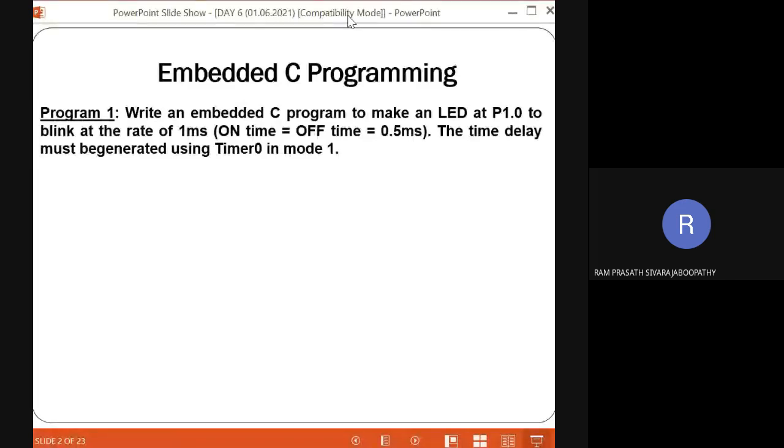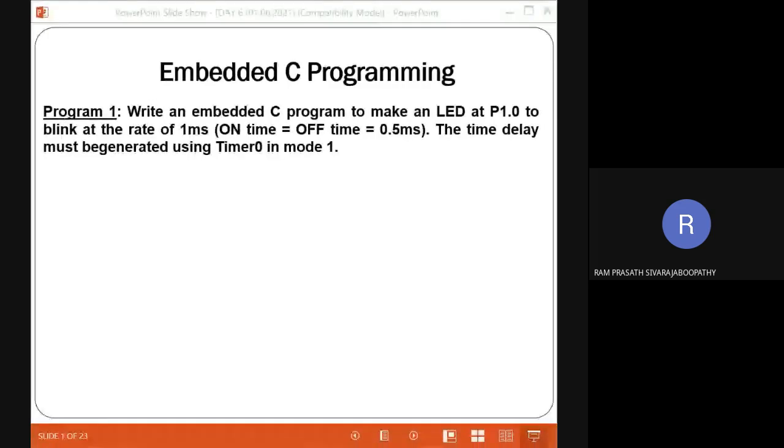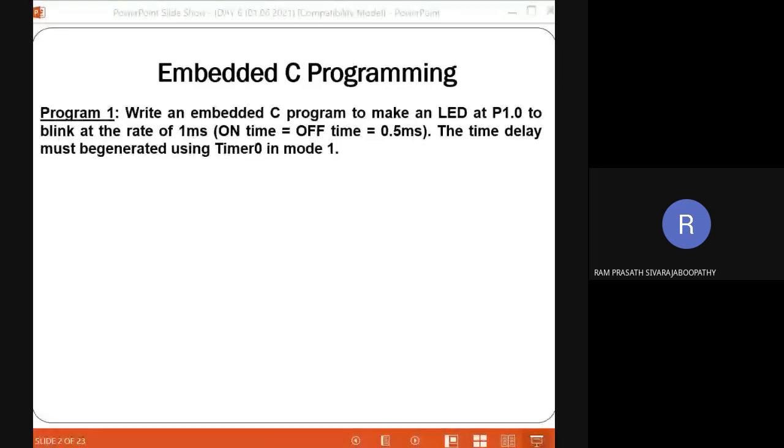Is it clear? It is not that we cannot do it with mode 2. Here also it is possible. But what do we have to do? If I want to perform 500 count, I can count 250 two times. Both are the same.